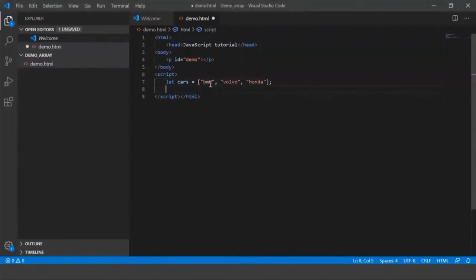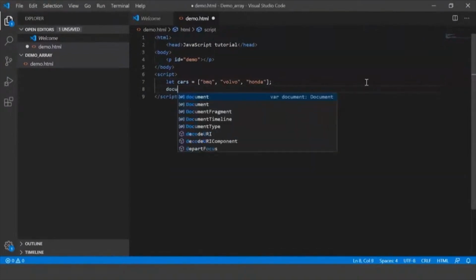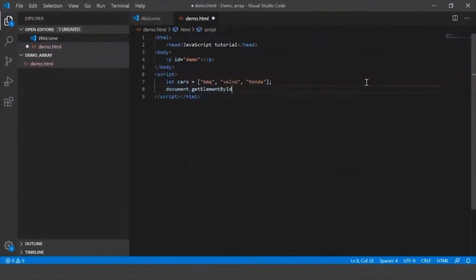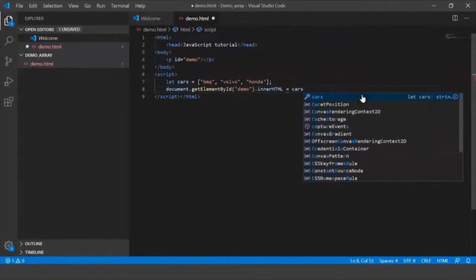Alright, so now we go ahead and display it. So I say document dot getElementById, and here, now the ID created was demo, so I say demo here, and I use the dot innerHTML property which is equal to cars.